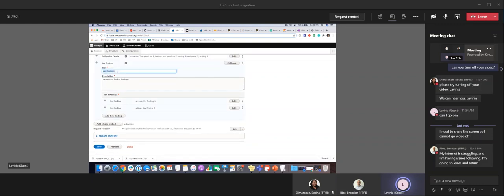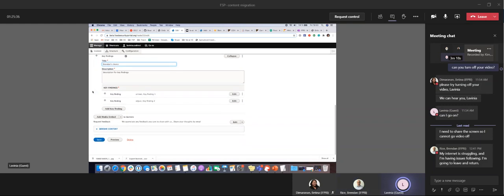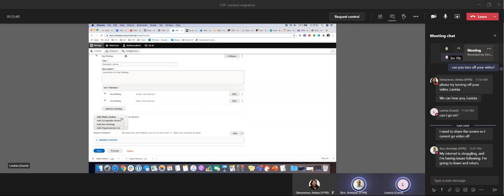This is the name of the section type. But the title itself, you can write whatever you want on the back end. It's completely up to you. Perfect. Great. Thank you.